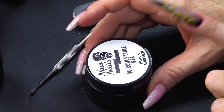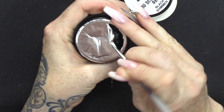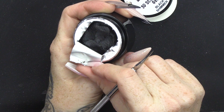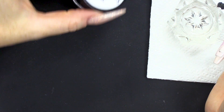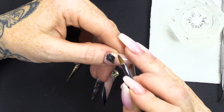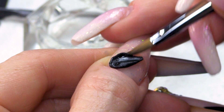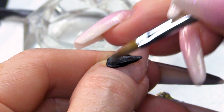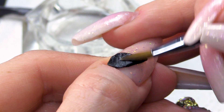What we're gonna do now is use this gorgeous 3D Sculpture Gel. This is black but it's not just any old black — it's a shimmery black. In my little pot, I'm gonna pour some Gel Residue Wipe-off Solution. For this bow, this is going to give us another option to create 3D work. This is awesome for anything that's 3D but I haven't done a bow in the 3D gel, so I wanted to show you that.